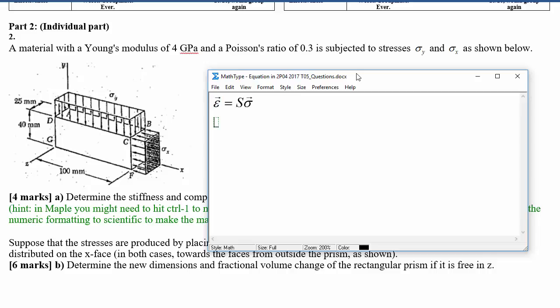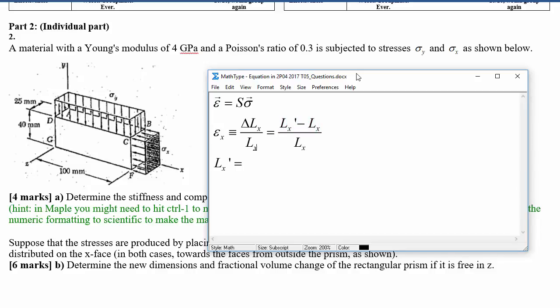And then once we've got the strain, we can figure out the new dimensions by saying that the strain in any dimension, let's say the X strain, is also defined as the change in the X length over the original length in X. So that means the new length in X, if you think about how this change in length is defined, or rather minus, yeah. Final minus initial will tell you the change in that.